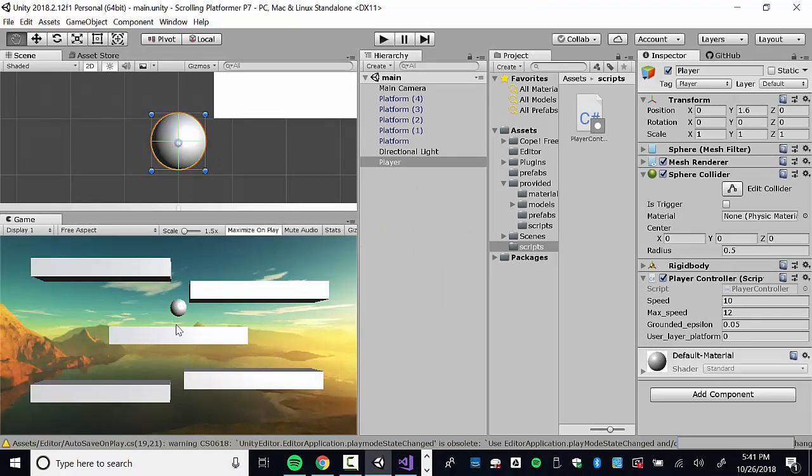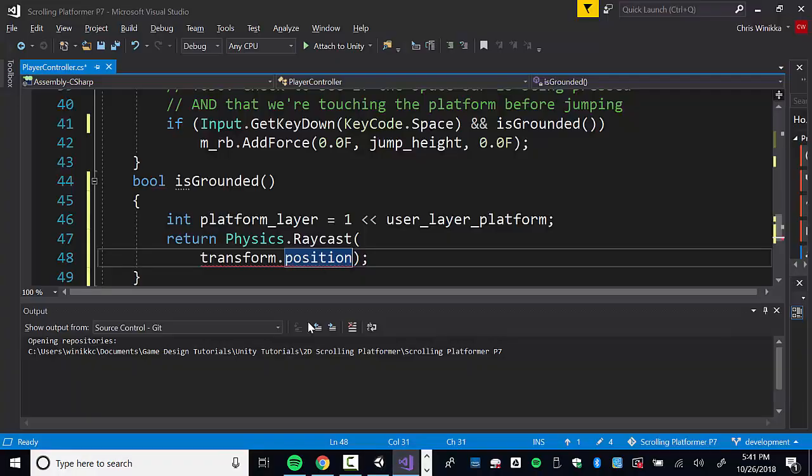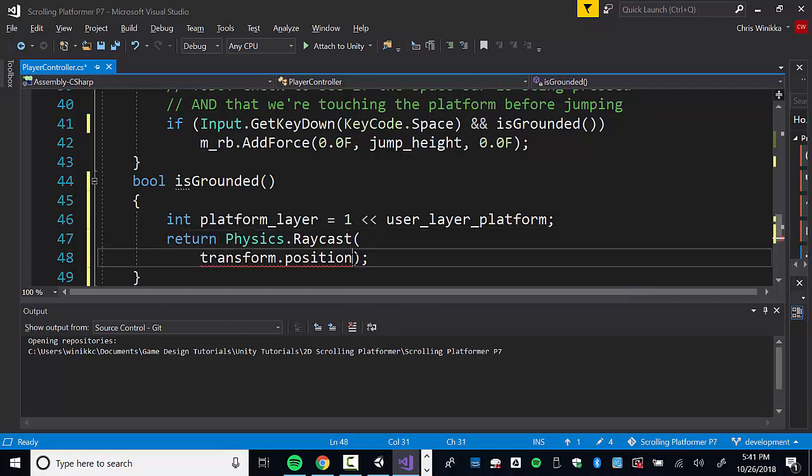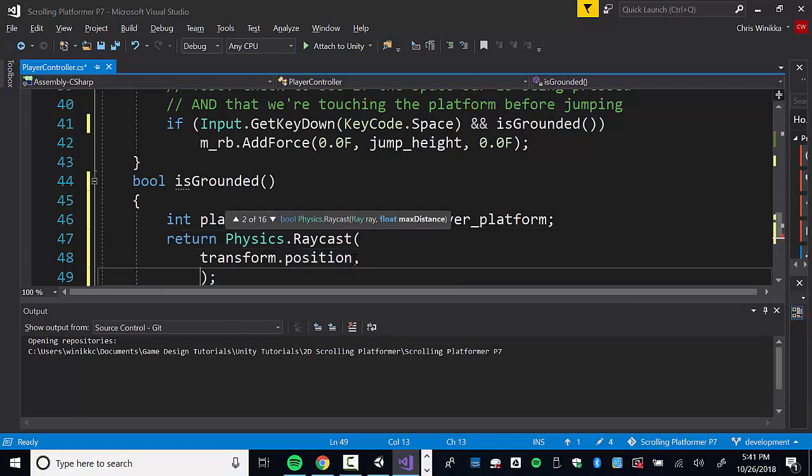And when it's down at the bottom, it will be closer to the platform. And in fact, it will be the radius of the object away from the platform. Okay, that's transform position. We need to know where we are. That's actually this one that said vector 3 transform. I forget where I just saw it for a second there. And it's basically the current position.